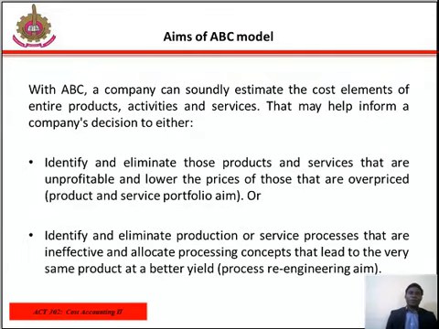What are the aims of the ABC model? With ABC, a company can soundly estimate the cost elements of its products, activities, and services that may help inform a company's decisions. One, identify and estimate those products and services that are unprofitable and lower the price of those that are overpriced, that is a product and service portfolio.